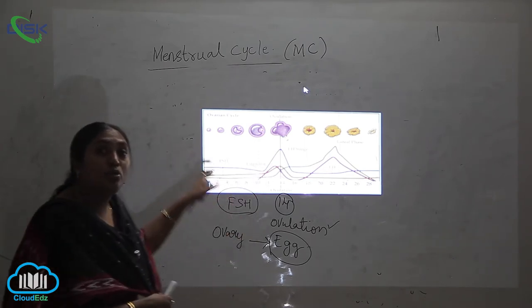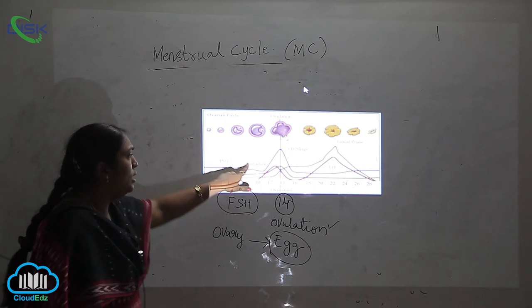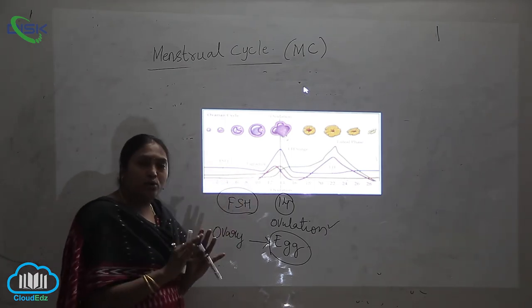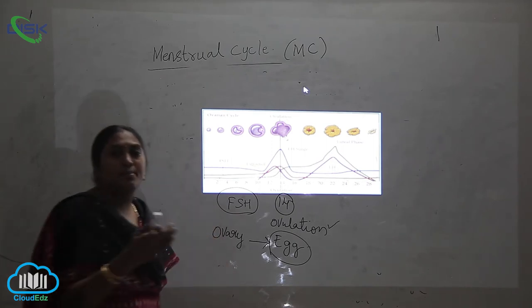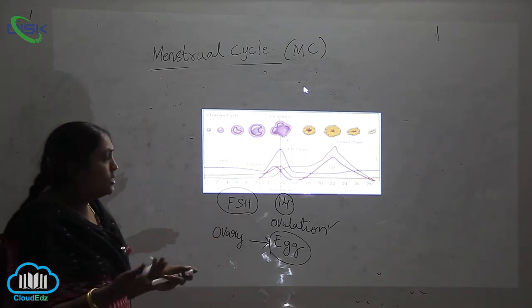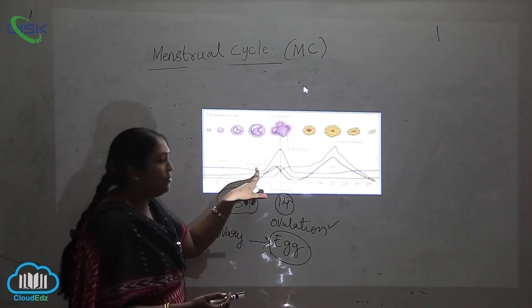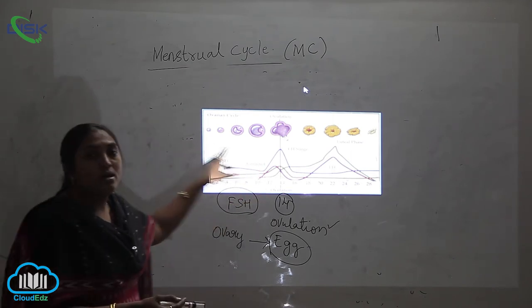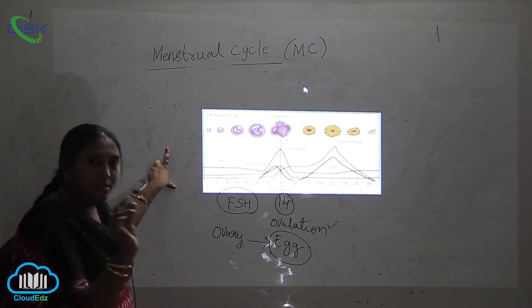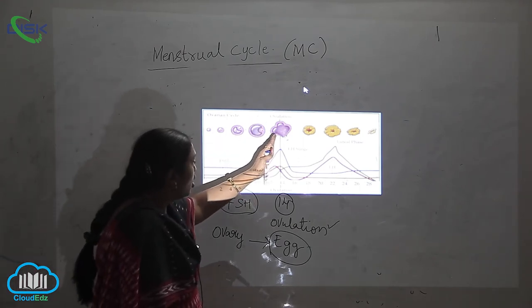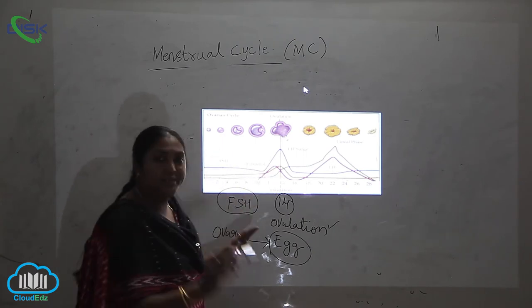Here what is that hormone which is also playing a vital role? It is estradiol. If the females are having some defects or diseases, then external injections in the form of estradiol will be given by the gynecologist to that particular girls or females. So this is what is called ovulation on the 14th day.